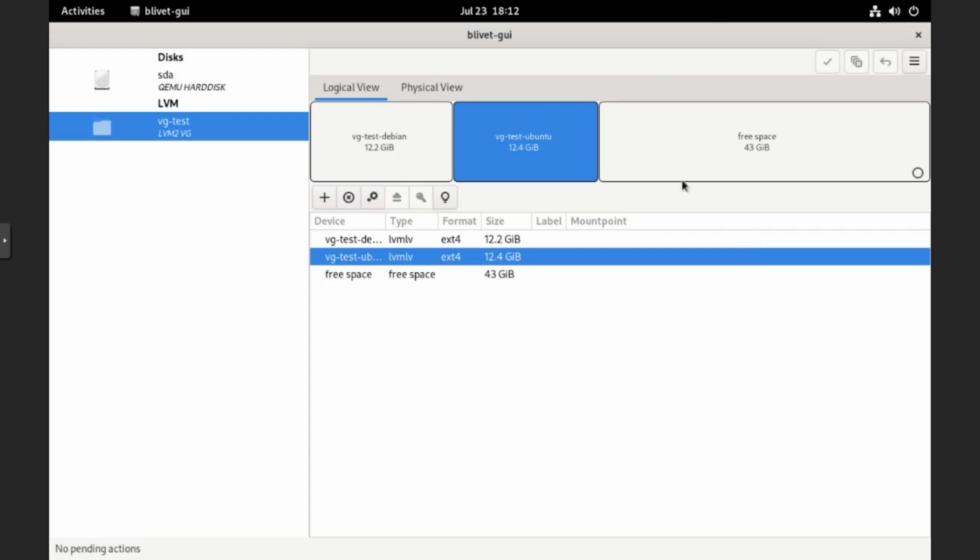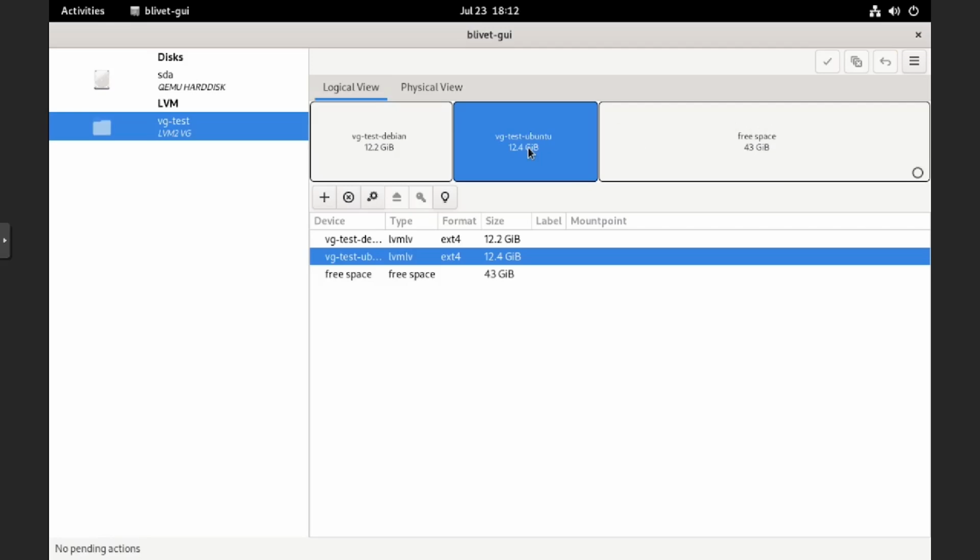So here I can create as many logical partitions as I want, as long as there is enough space left here. I could have made a third one to put my data. For example, if for my Ubuntu system I want a separate place to store my /home partition, the one used for my user data, I can create that in a separate LV partition.